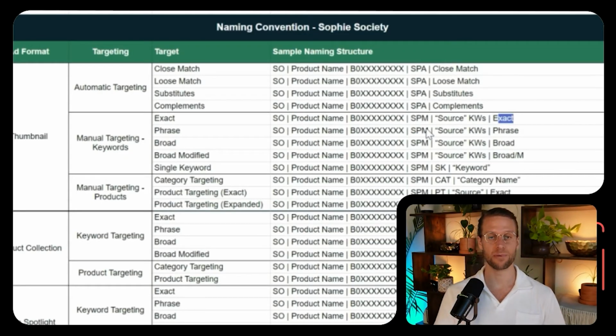So that's how you want to name it. You want to have all the relevant information in the name so that once you have dozens or hundreds of campaigns, you can go through and see what's performing well just by looking at the name. This might not seem like it's an important point, but once you have a lot of campaigns, it's going to get super confusing if you don't have a good naming convention. So make sure to follow this. You can screenshot this and just put it on your desktop.